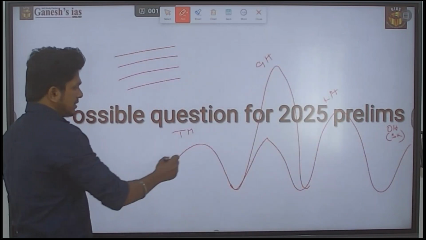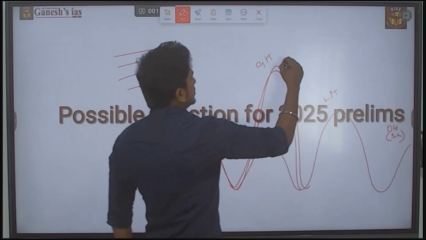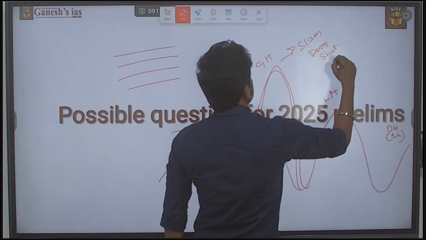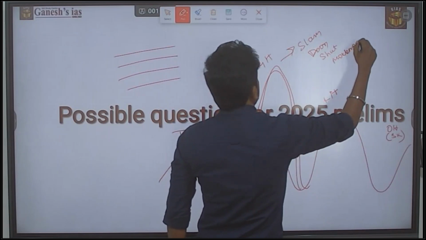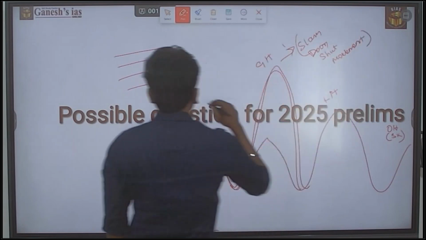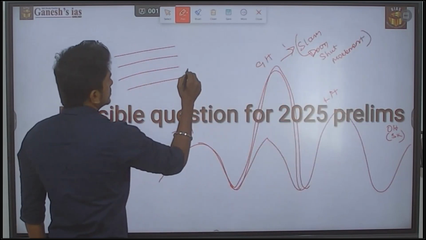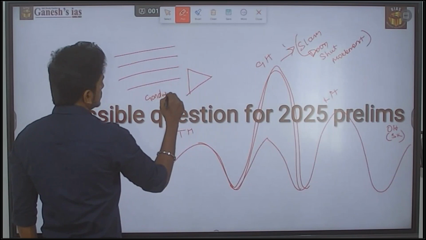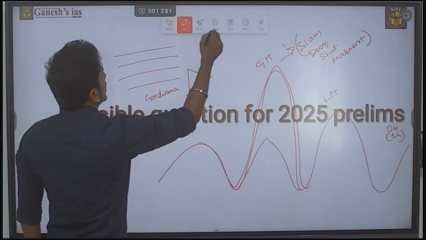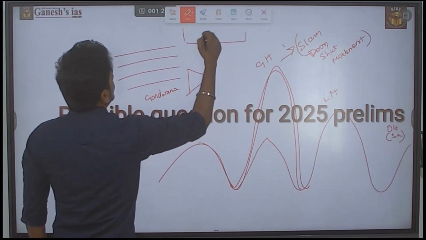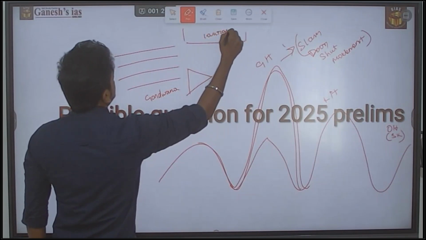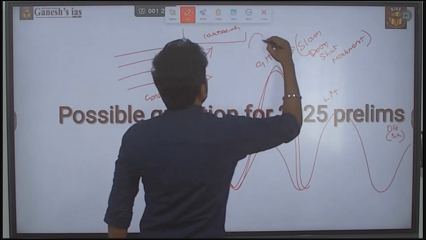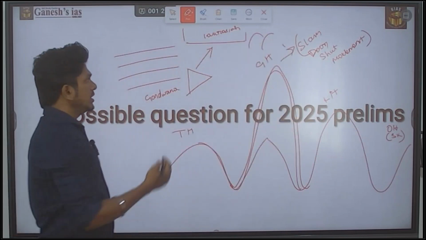So the reason for this layering of the Himalaya is the process of slam door shut movement. What is the slam door shut movement? It is nothing but how the Himalaya is actually formed. So the Indian plate moved from the Gondwana plate, and it traveled towards the north, where there is a Laurentian plate. So it hit the Laurentian plate and it created a fold mountain, that is the Himalaya. So that is how the Himalaya formed.